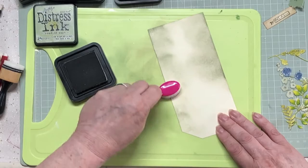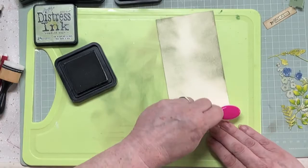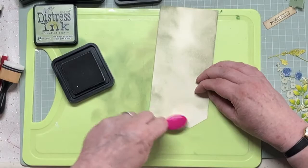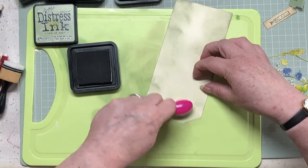I'm not bothered about getting marks from my brush or whatever - it'll be what it'll be. And I don't want it really really even anyway. I think it looks grungier if there's marks in it, you know, like these bits here. And this paper does not want to take ink, I can tell you that.